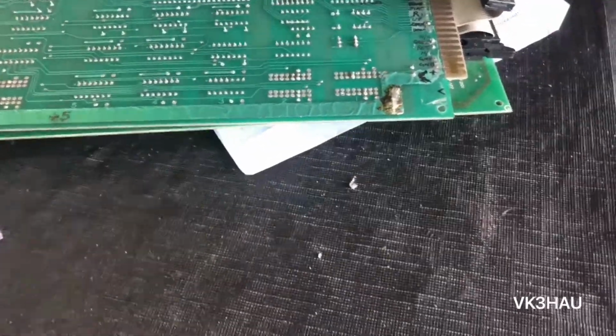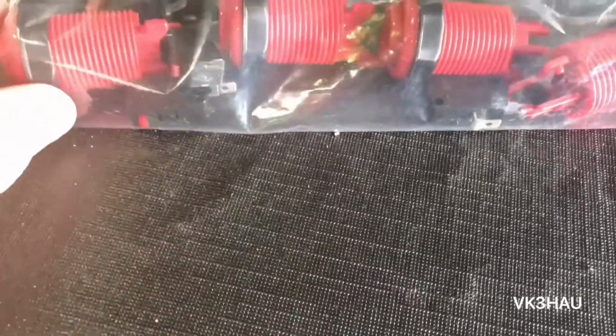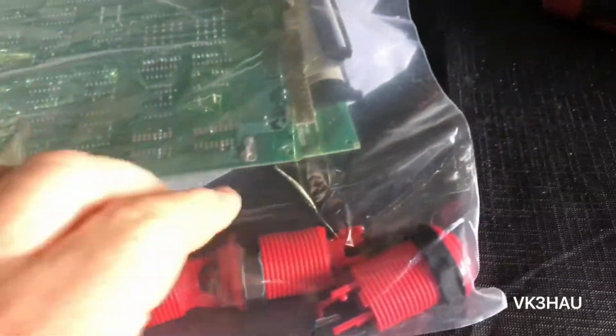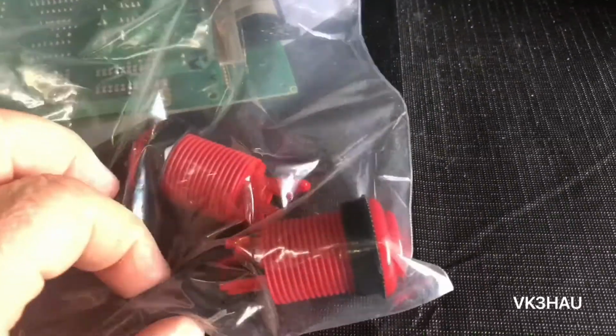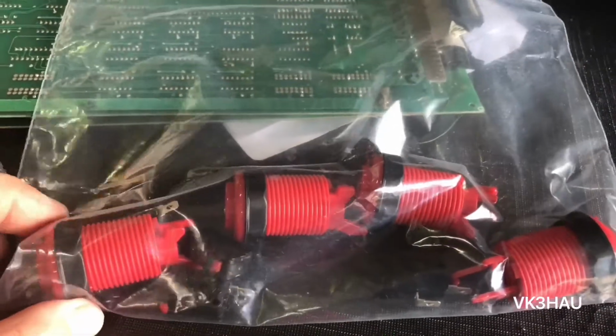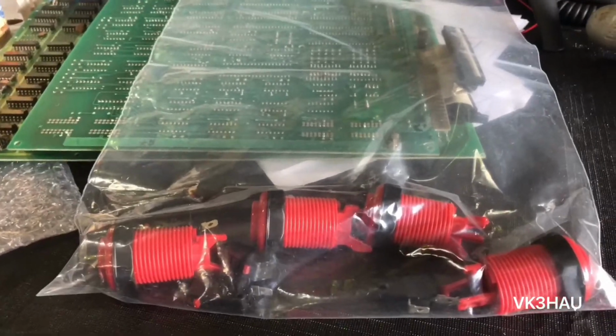The other thing too is these buttons have come in. These are the 4 buttons that I ordered as replacement buttons for the game. So I'll need to install those. We'll have a go at that as well.